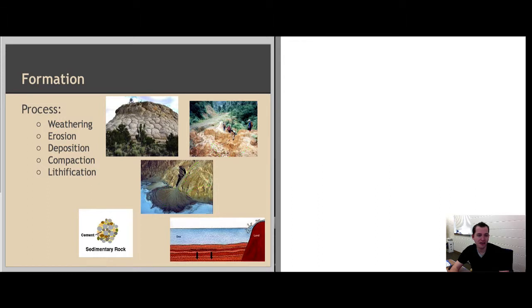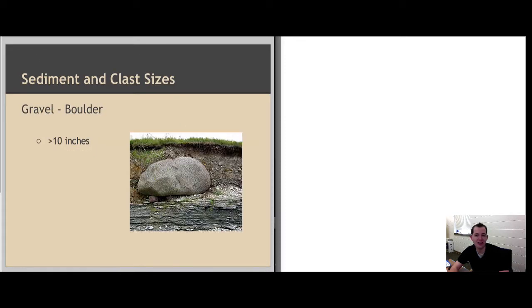Okay, we are going to now look at the next slide, which is going to start talking about the sizes of our sediments. And we're going to have several examples here of sediments and their different sizes. So we will be looking at, and I'll list them on this slide, with the largest on the top, and we'll have the smallest on the bottom. And we want to know these.